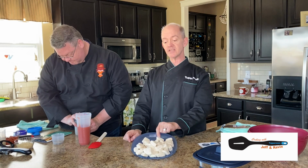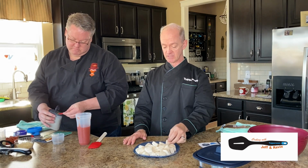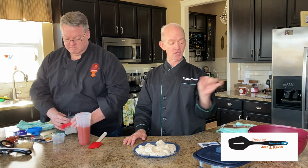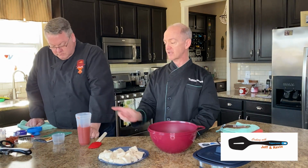Oh, and then this is a, you can use pizza dough or you can use a tube of biscuits that are quartered. So that's what we did. And then these are going to go into our Thatchable with our pizza sauce and our other ingredients.